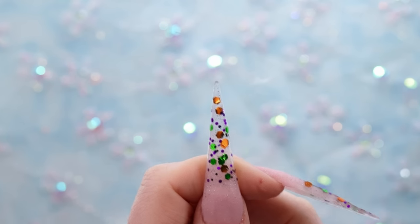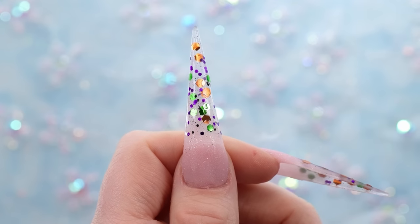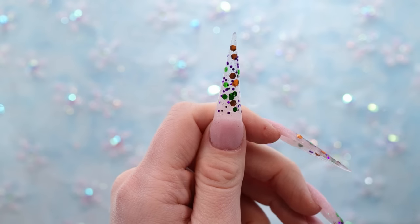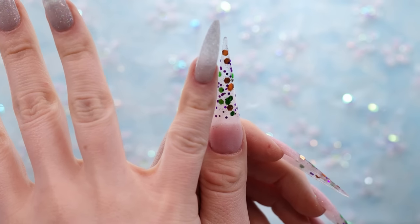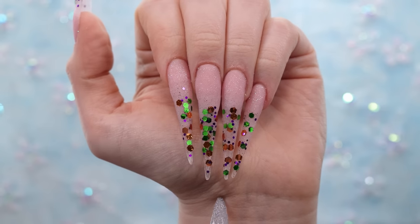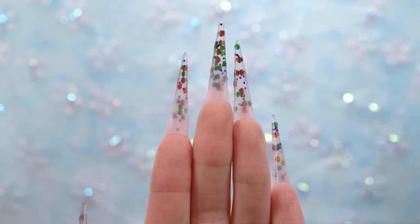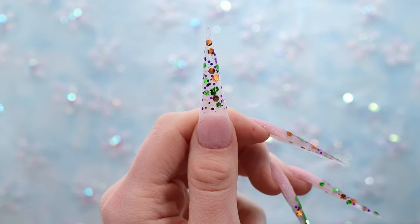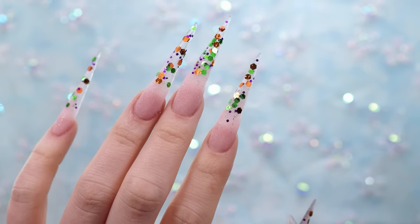Okay, I have a serious question for you guys. Why did no one tell me how crooked this nail is? What happened? When did this happen? And how do I fix this? Do I chop it off and start fresh? I don't know. Do I try to file it at the end? End up being a bit of a shorter nail. Usually it's these nails that are crooked, but I tried really hard this time and look, they're all straight. But of course this one, I must have knocked it on the side or something and didn't notice. Okay, I'm gonna clear cap these and then I'll fix the thumb.